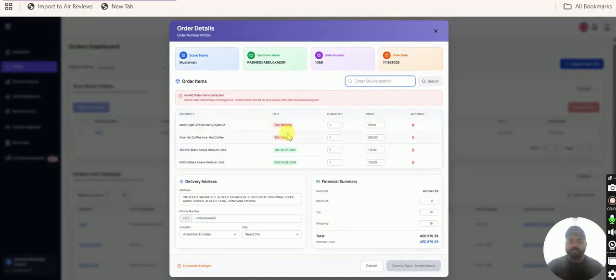You can buy SKU from Zambeel's website. You have to search for the SKU. We have this product. If we click on it, it's already added. But if we add the SKU like this, its price will be 0, so we have to change its price. For example, if its price is 99 and the quantity is 1, we have to set it to price 99 and quantity 1. We have to make sure the total amount is correct, and then we will complete the order.